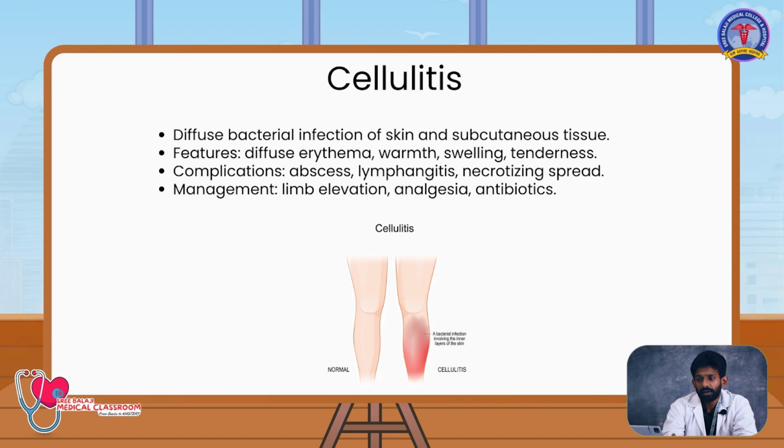Cellulitis. Cellulitis is an acute spreading infection of the skin and the subcutaneous tissue. The most common causative organisms are Staphylococcus aureus and Streptococcus pyogenes. The features are the signs of inflammation again. The complications of cellulitis are that the patient can go on to abscess formation, necrotizing fasciitis, and in turn the patient ends up in sepsis. The treatment for cellulitis is rest, elevation of the limb that is affected, and a wound culture and sensitivity test is taken, followed by which appropriate IV antibiotics are given.